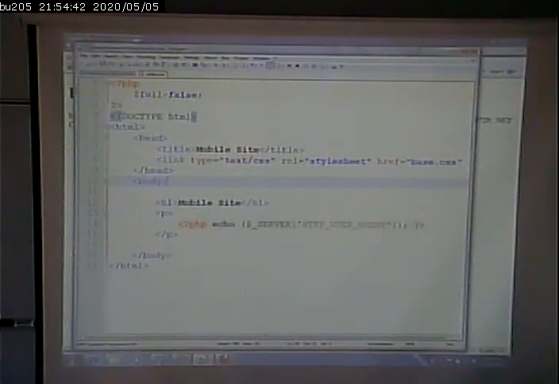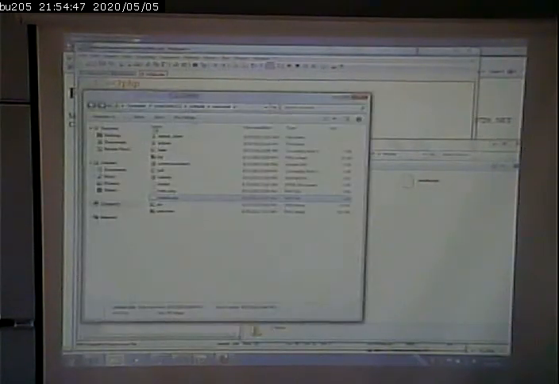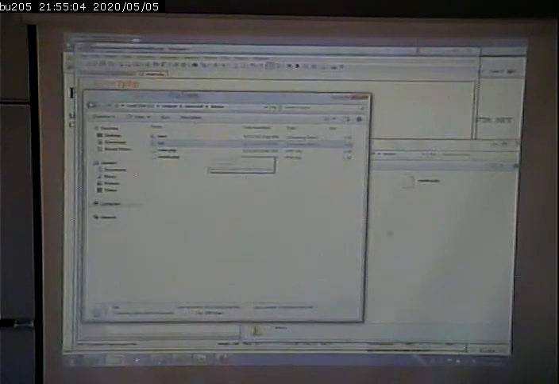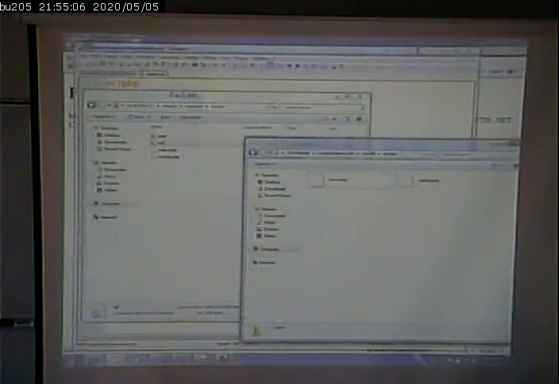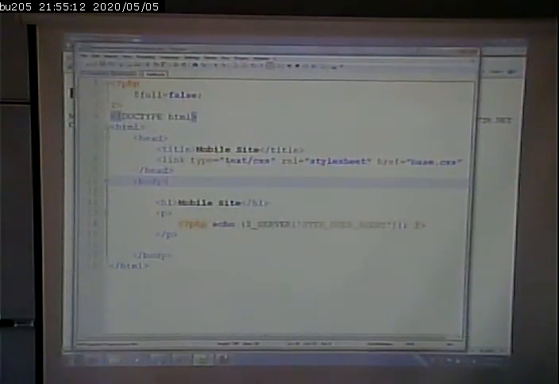Now notice what I've done. I have copied over the style sheet to my lecture folder. So now I have index, mobile, and two style sheets, base and full. Base being the baseline, basic, mobile first style sheet, and full being the full-blown amount of desktop style sheet. So if we look at the code, as you can imagine, the mobile page has a link to the base style sheet, the basic starting point style sheet.